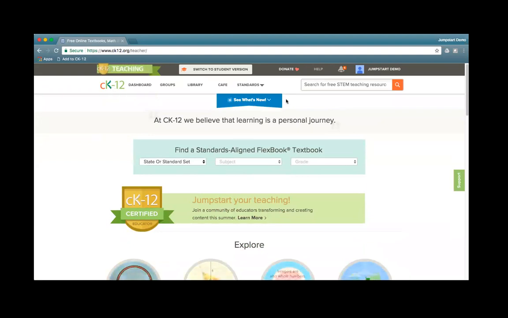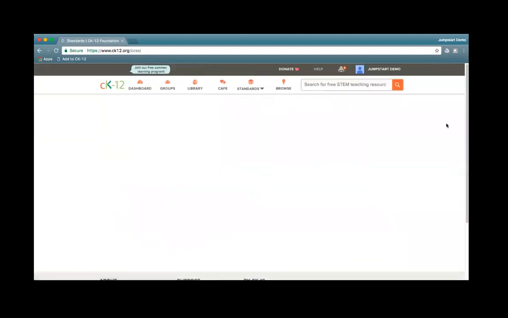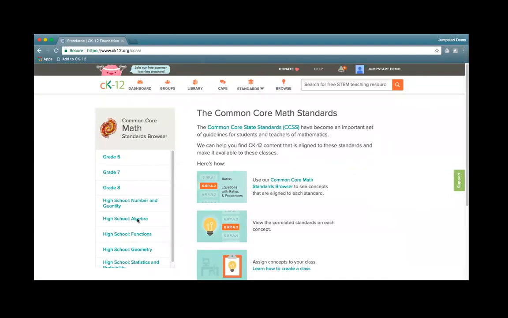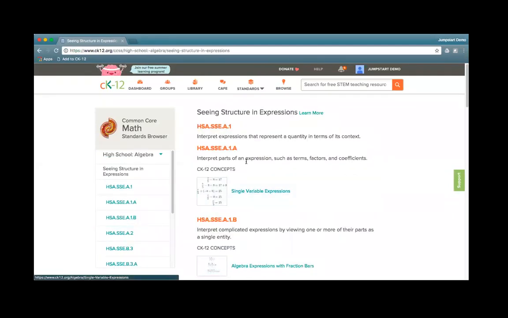And if you're on the homepage, there's 2 extra options for teachers. This is your standards browser. So Common Core Math and Next Generation Science. And if you look at one of these right here, and then let's say I'm teaching an algebra class, this is a particular topic that relates to that standard. And so if you're looking to do kind of mastery specific to a standard for Common Core or Next Generation Science, then I'd recommend using that browser and then clicking on the associated topic, and any practice associated with that should address that standard.